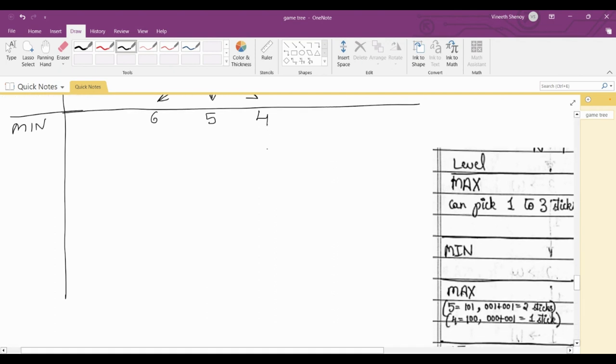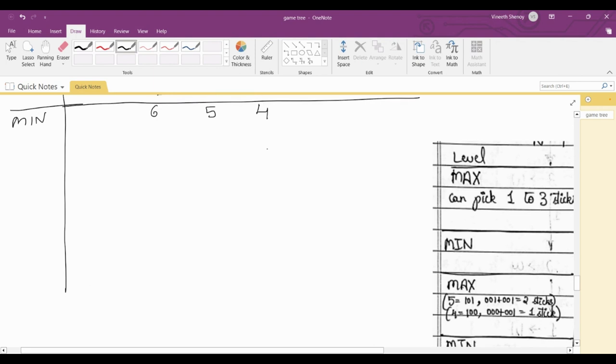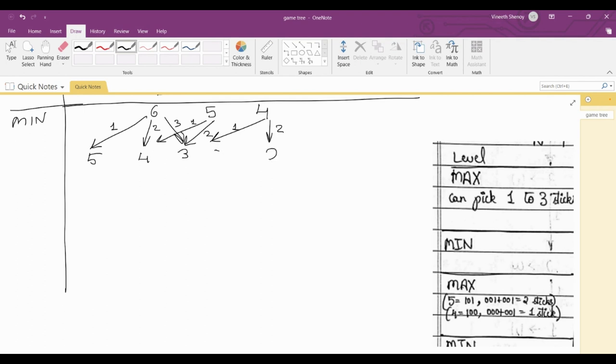Now here, actually, if min uses the strategy, he'll win. But we will not assume that. We will assume that he is picking all the possible cases. 1, 2, 3, 1, 2, 1, 2, that would leave us with 5, 4, 3, 2. So here you have it.